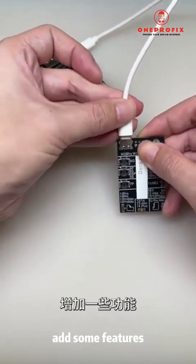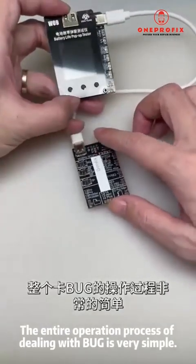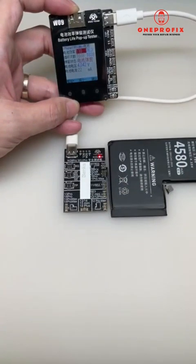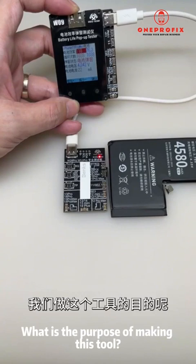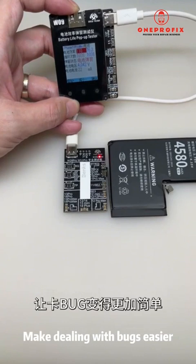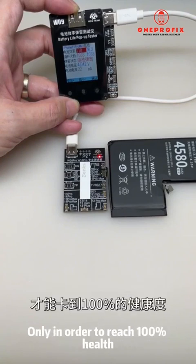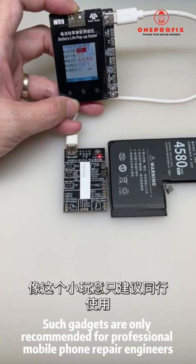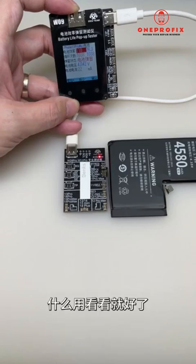To summarize: the entire operation process of dealing with the bug is very simple, and this instrument has prompts throughout the process to guide you on what to do next — very friendly for nervous users. The purpose of this tool is to simplify the entire process and make dealing with bugs easier. Previously you had to go back and forth many times just to reach 100% health, and the old external small boards were easy to damage. These gadgets are only recommended for professional mobile phone repair engineers — individual players are not recommended to buy them.